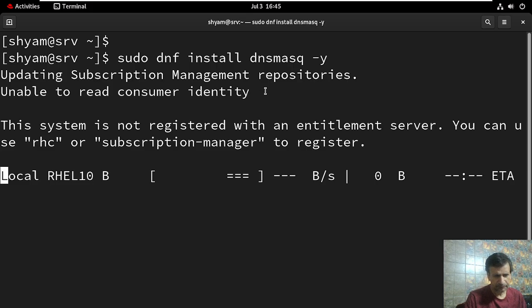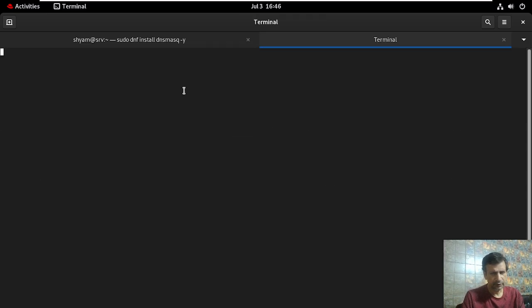dnsmasq package, right? And now we will see how to edit the main configuration file of dnsmasq. Let's go to another terminal, and now we will edit the main configuration file, right?